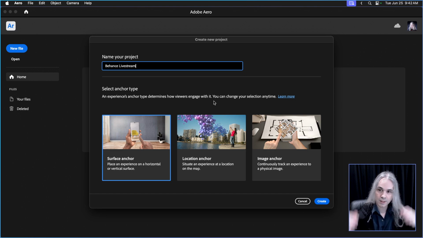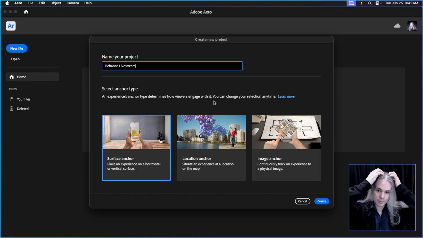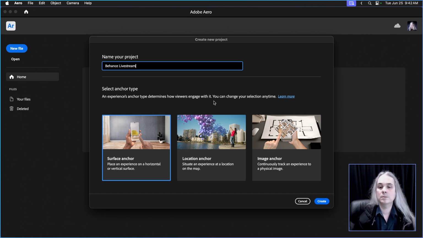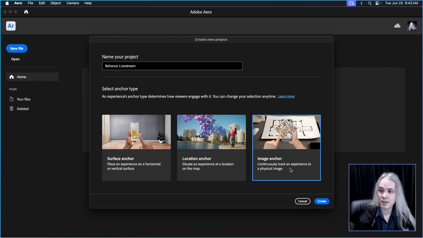And yeah, so this is all new down here. Select anchor type. You used to just have to do it with a surface anchor. So like I mentioned, a horizontal or vertical surface, tabletop, wall, something of that nature. But we also have these two other options now. One is an image anchor. So continuously track an experience to a physical image. That's pretty cool.